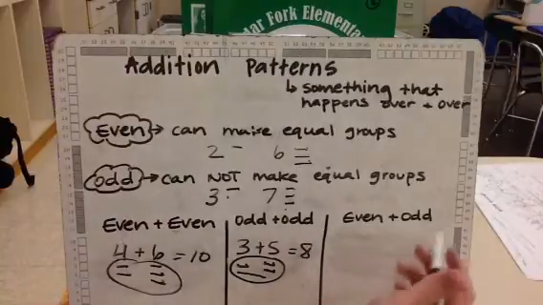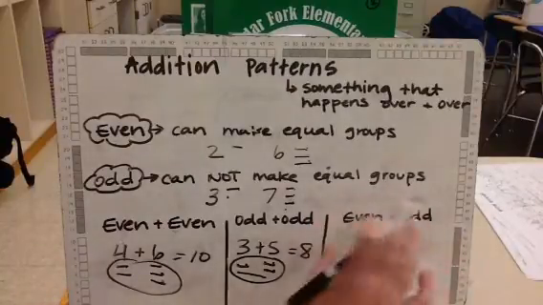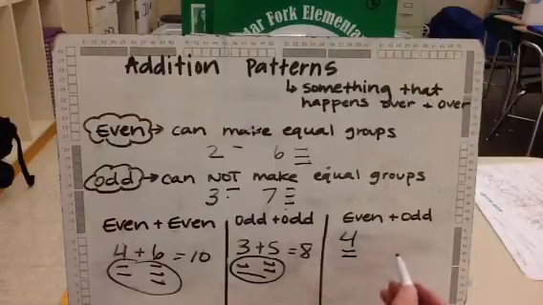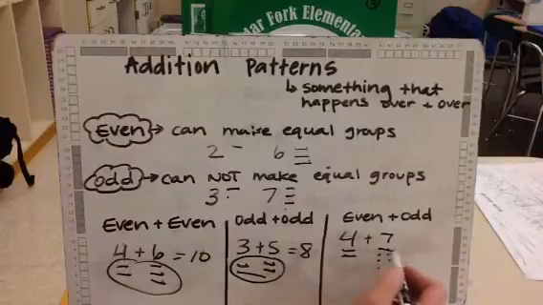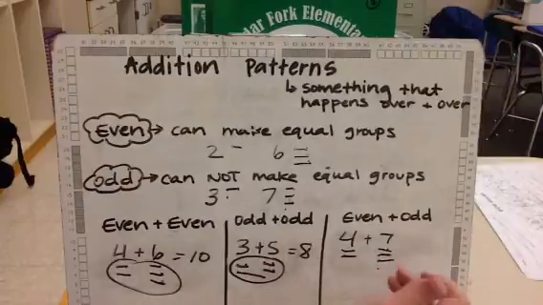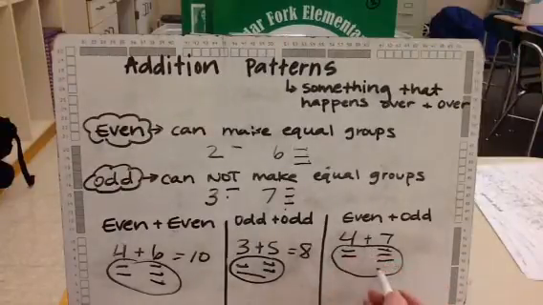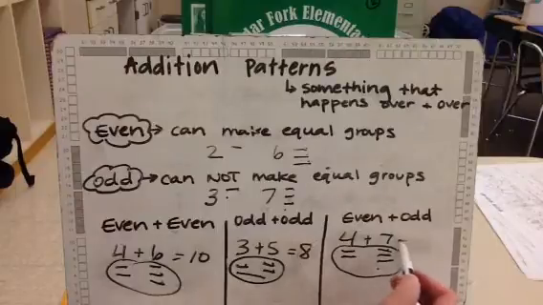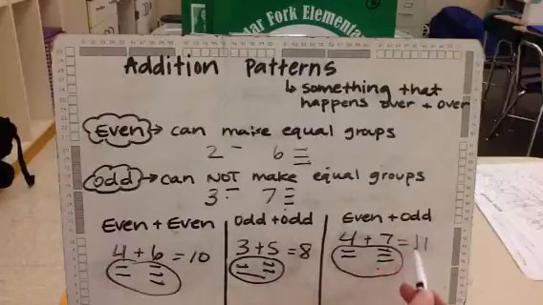Now let's look at even plus odd, or you could flip it and say odd plus even, because we can do that flipping in addition. So let me take an even number. I'll take 4. 1, 2, 3, 4. It's even. And let me add an odd number. I'll do 7. So we see 7 is an odd number, because it has that odd one there that can't get matched up. When I join them together, this odd one has nothing to join with still. There's nothing here for it. So 2, 4, 6, 8, 10, 11, then, when I join, is an odd number. So even plus an odd is an odd number.